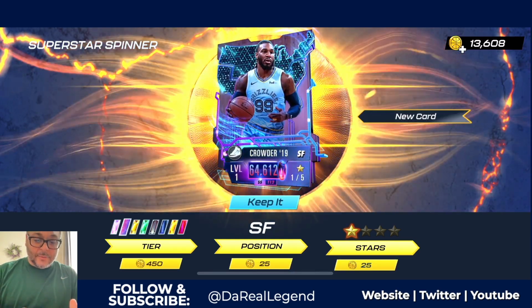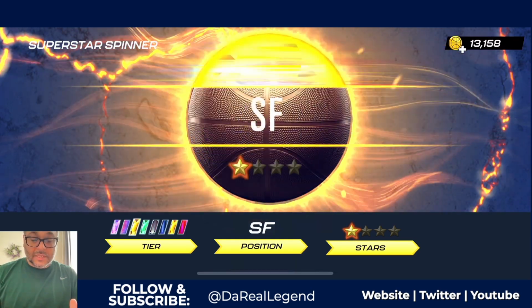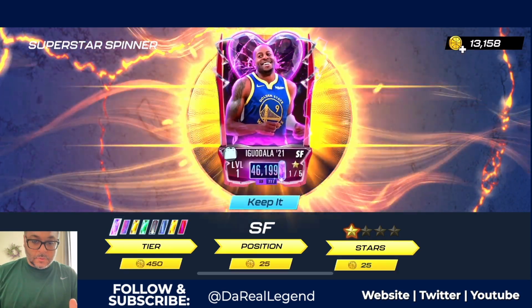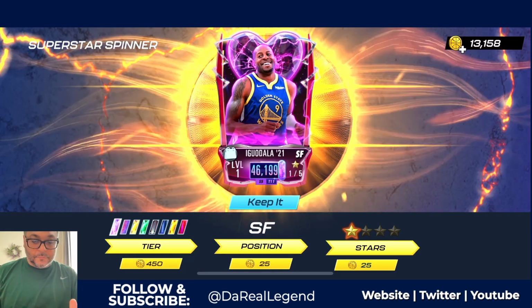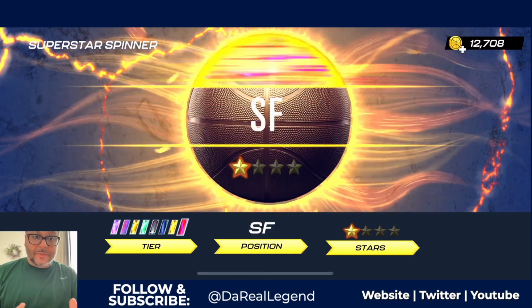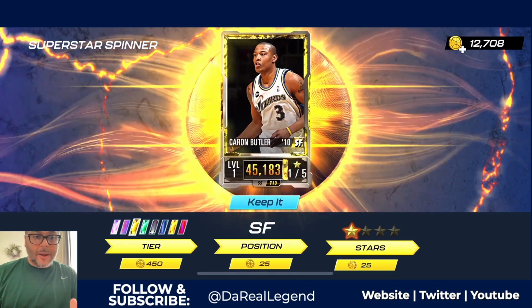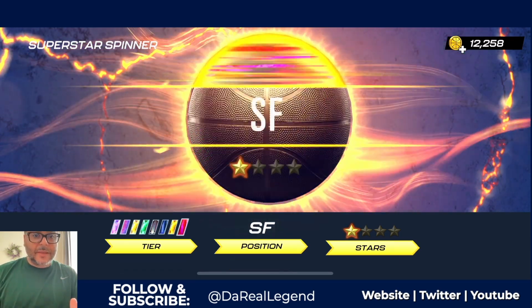Dark Matter, Jay Crowder. It's not a bad card. Iguodala. Theme cards make it a little bit better since their power is a lot higher. Got a Topaz Caron Butler. But foundation cards to me don't make a lot of sense.